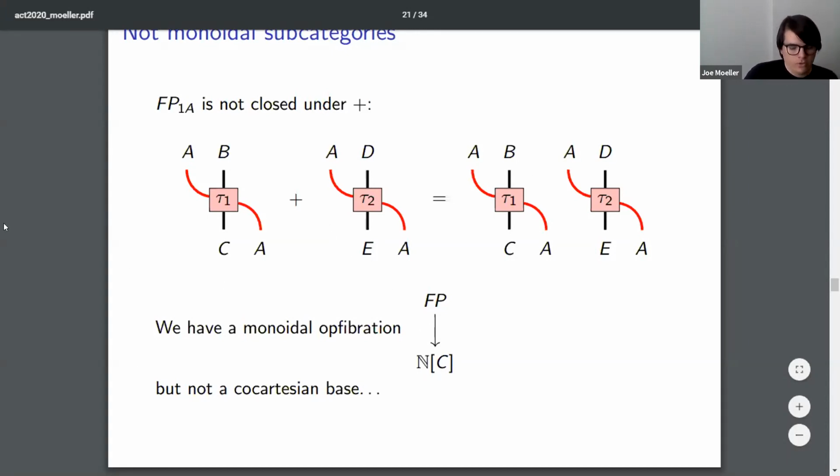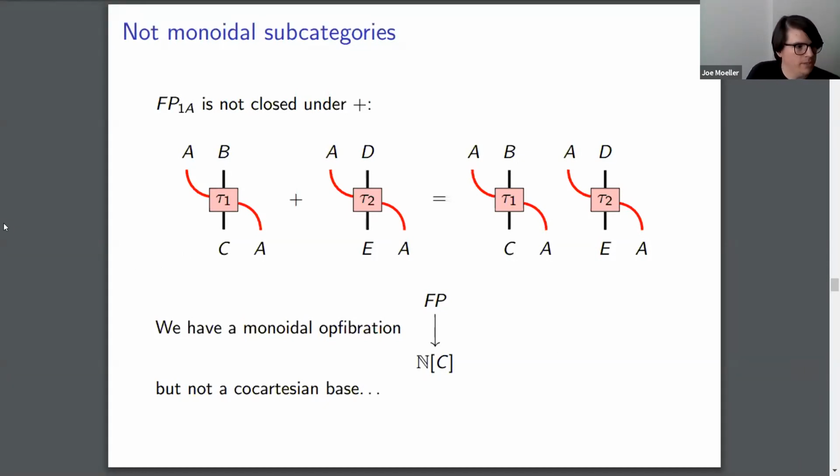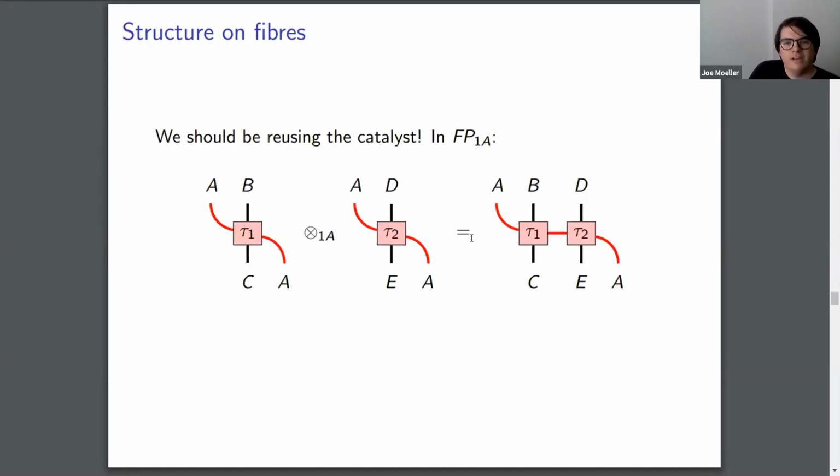But this monoidal Grothendieck construction is sort of saying maybe you can still induce one by playing around with it a little bit. And there's an obvious way that you can think about fixing this picture. You have two red tokens over here, and if you had enough resources to run tau1 and tau2 separately, but you only have one token of A, you'd still be able to come up with something. What is it? You just reuse.